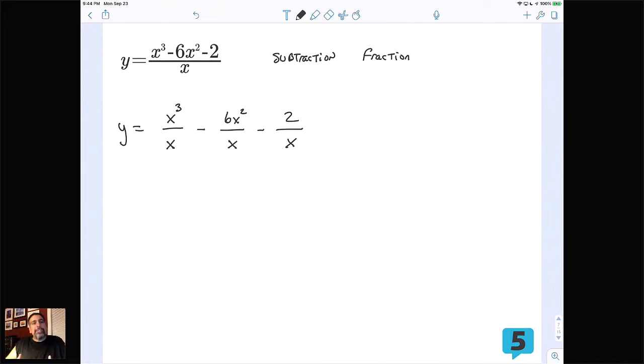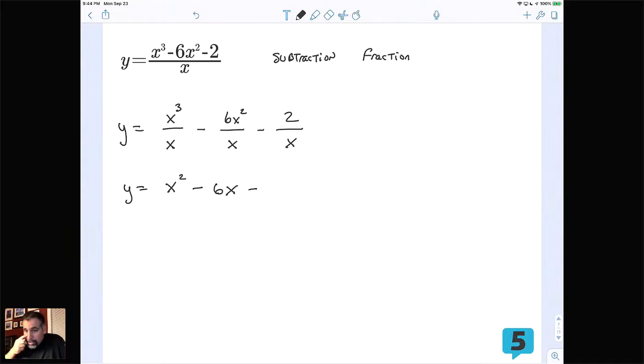If you train yourself to look at this, you can save a lot of time by changing these problems to much simpler forms. Because now we can go further and we can start reducing these fractions. x cubed over x, that's x squared. And the better thing is it's exactly a one step. We look at this next one, 6x squared over x. Again, reduce it. That's just 6x. That's a one step with a free ride.